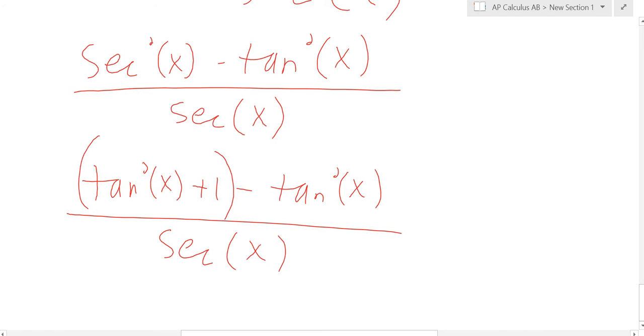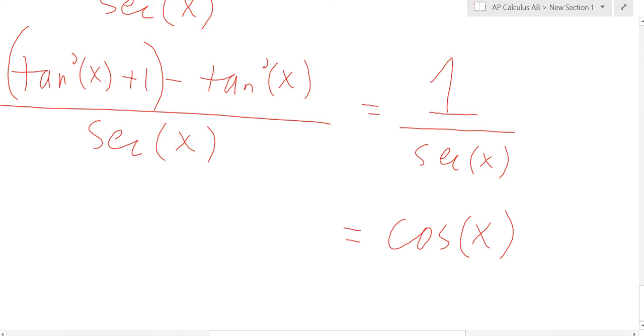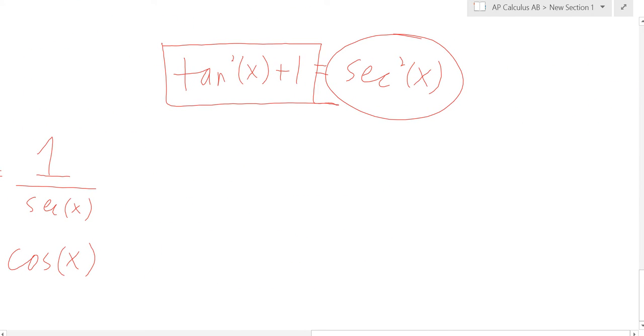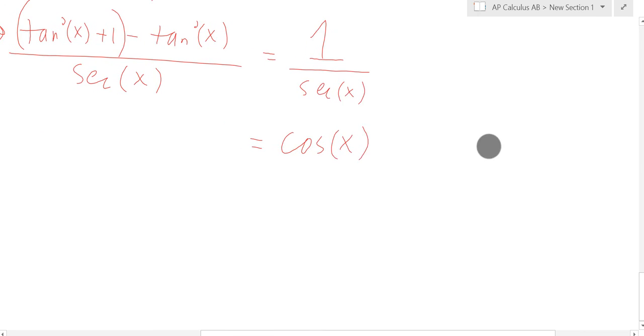Technically, that should be in parentheses, but they don't really matter in this case. Anytime you do a substitution, just use parentheses. But the top then just reduces to 1, and that's over secant, and that happens to be cosine of x. And while we're on the topic of this step, you don't really even need to do that if you're thinking, because you can hopefully rearrange things in this equation to get secant squared minus tangent squared. If you move it over there, that just equals 1 all by itself anyway, so you can just drop a 1 in there. But if you're stuck, you can always just do a substitution like I did and simplify it down. Okay, so we get cosine.